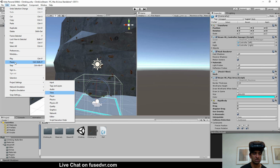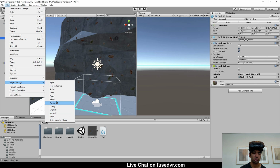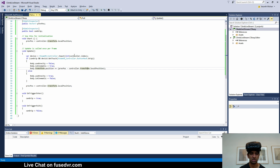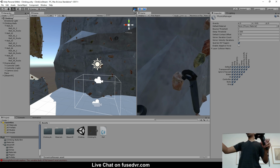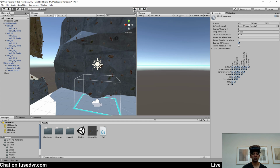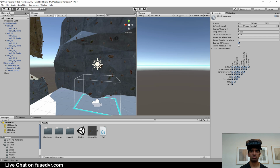Let me quickly jump in. I thought I made all the rocks grippable, so those should go through physics. The controller does interact with grips, so it should be triggering. Let me turn all of these on just so that I'm not missing something silly. Okay, so that has nothing to do with the physics layers. This kinematic, useGravity is set to false. Let's turn this off just to make sure I'm not going insane.